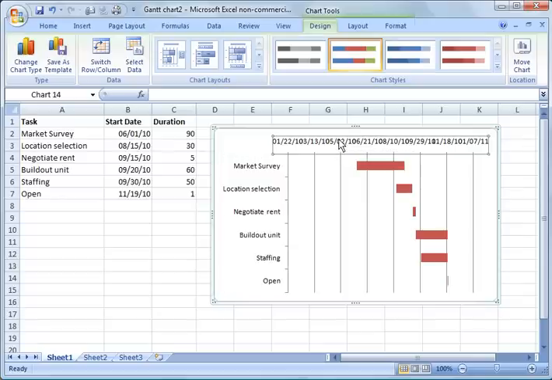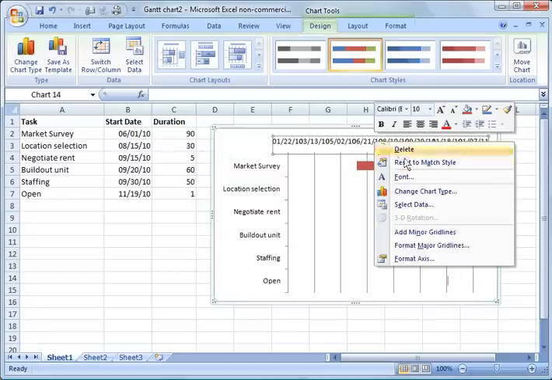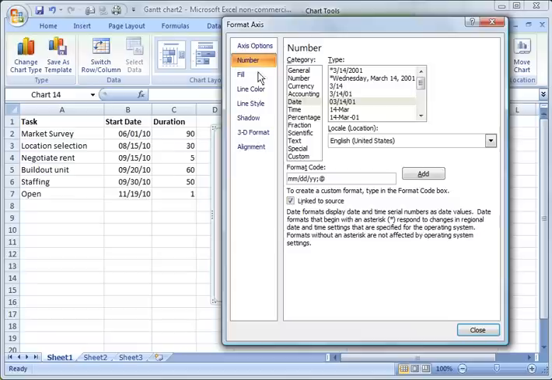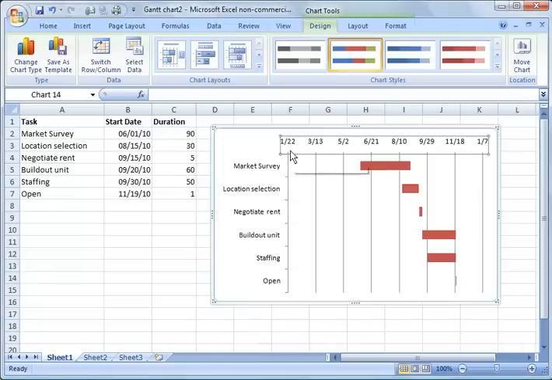So now here's the dates up here. So we highlight this axis and then we right click it and say format axis. And the first thing we're going to do is click over here under number. And to make it less crowded and a little bit more legible, we're going to choose just the month and the day. So we're going to choose that format and then say close. So now we have a much better chart from a visual perspective. It's not so crammed and overlapped.